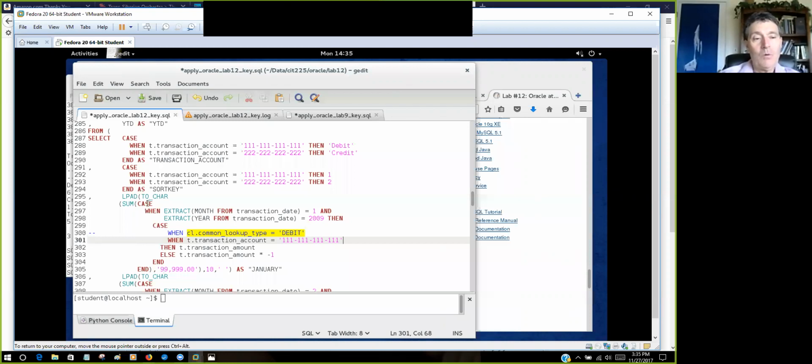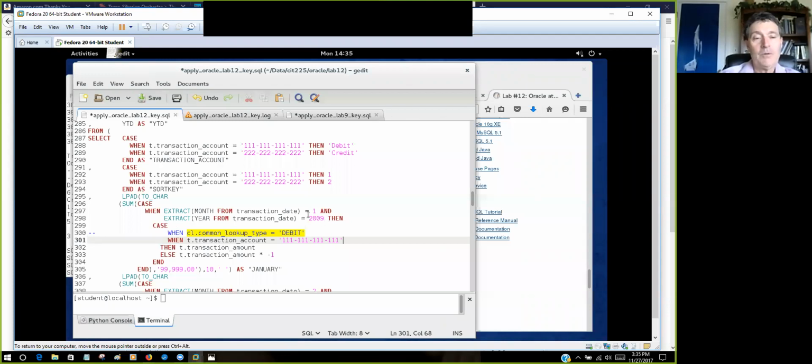Now, what do we want to do? We've come back, Oracle's come back with either a positive transaction amount or a negative transaction amount. And we now tell Oracle to sum the transaction amounts. Okay?